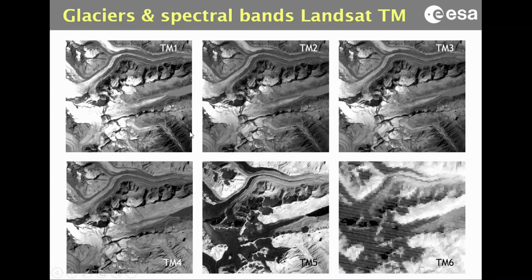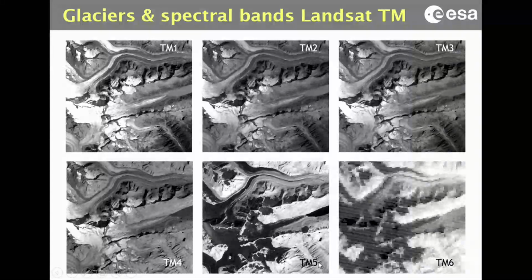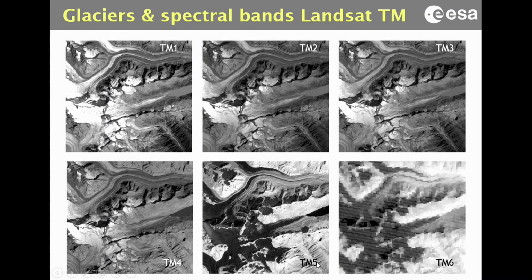Near infrared then, you see here this strong contrast where there is a little bit of forest that is very bright here due to the chlorophyll reflection and very dark in these other bands. And you also see that the contrast between ice and snow is strongly improving. So here we have still some kind of saturation over snow, and here in the near infrared it is much clearer. Shortwave infrared now, this is the part where the glaciers are dark. The surrounding terrain is very bright in the shortwave infrared, at least compared to the other bands.